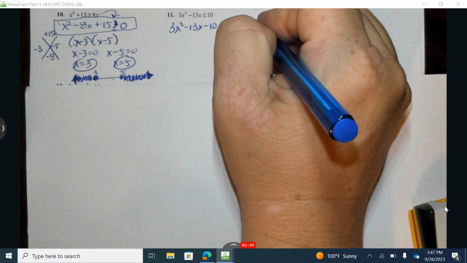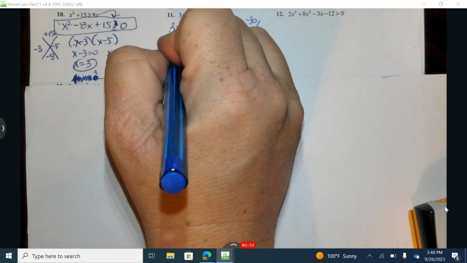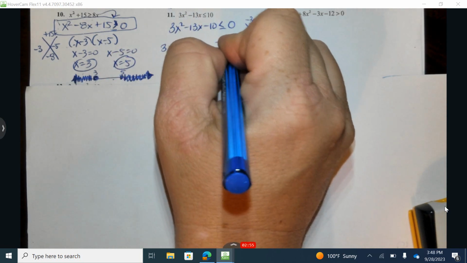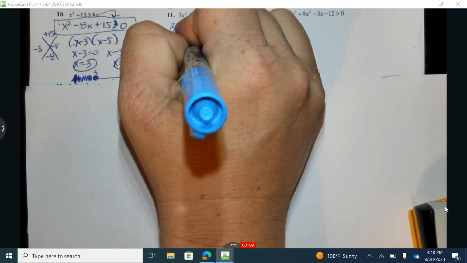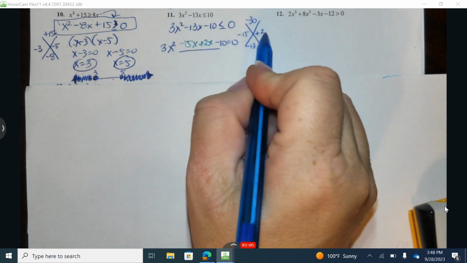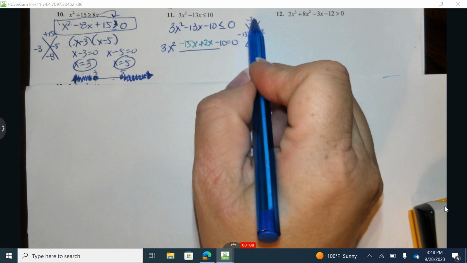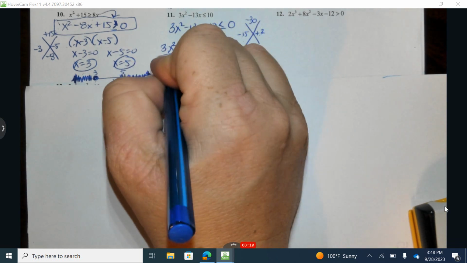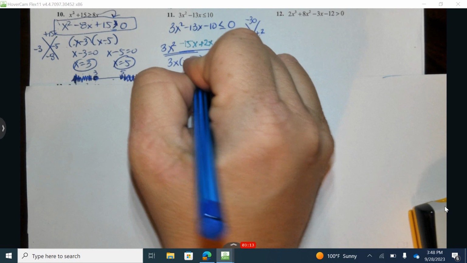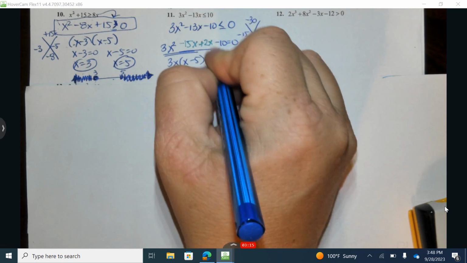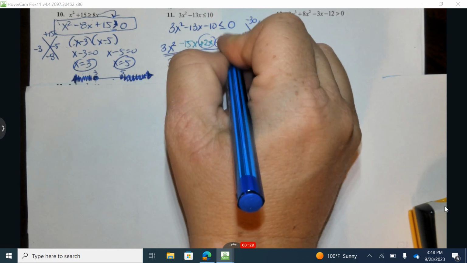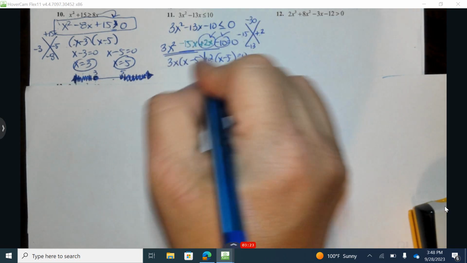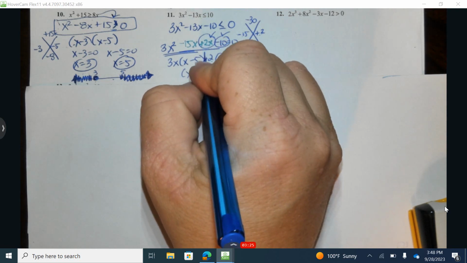Okay. -15 and +2. So I have 3x squared, and I'm going to go back to the way that I taught you guys before. And here is a -15x and a +2x. Okay, so remember these are the two numbers that multiply and combine. What can I take out of the first two? 3x, to be left with x minus 5. I rewrite x minus 5, and in front, what times 2 is 2x? And is +2 times -5, -10? It sure is.